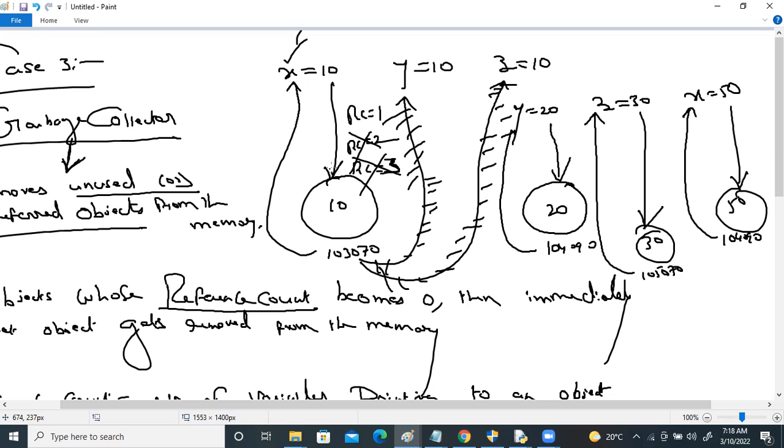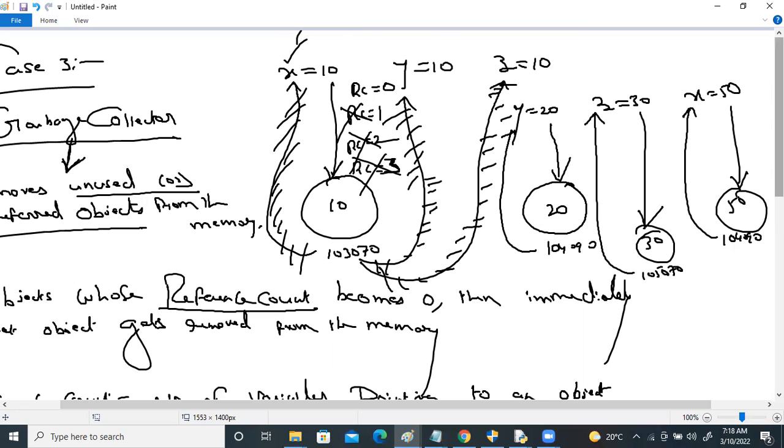Now x is not pointing to 10; x is pointing to the new object. So the reference count becomes 0, because none of the variables are pointing to this object now.